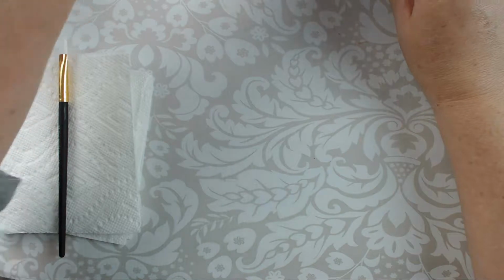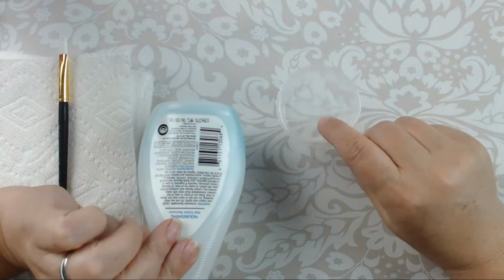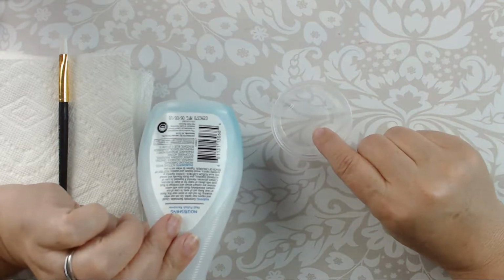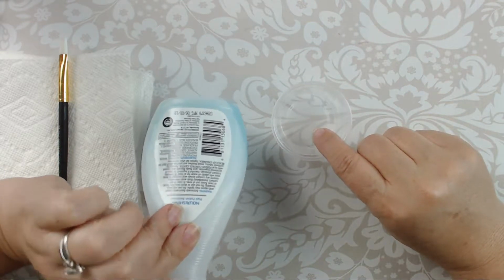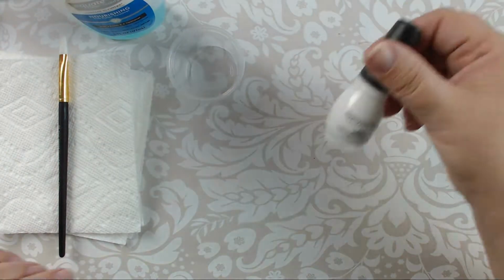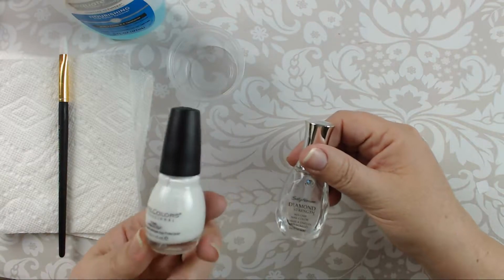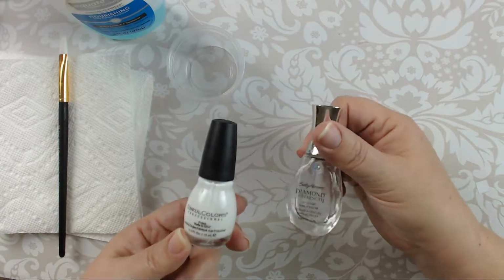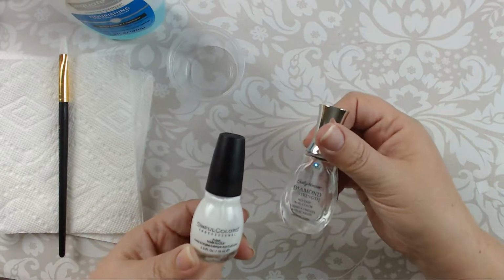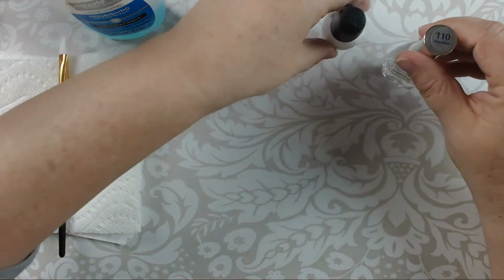You will need some nail polish remover and some type of a small dish or cup to put the nail polish remover in for this project. And you will need some white nail polish and some clear. And you can do this however you want. You can actually do this with any color, and you can coat it with clear or pink or whatever kind of overcoat you would like. Okay, so that is what you need.